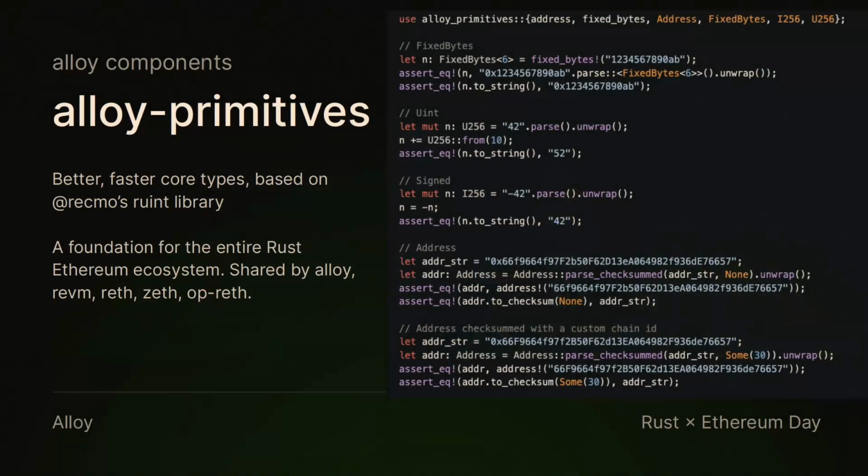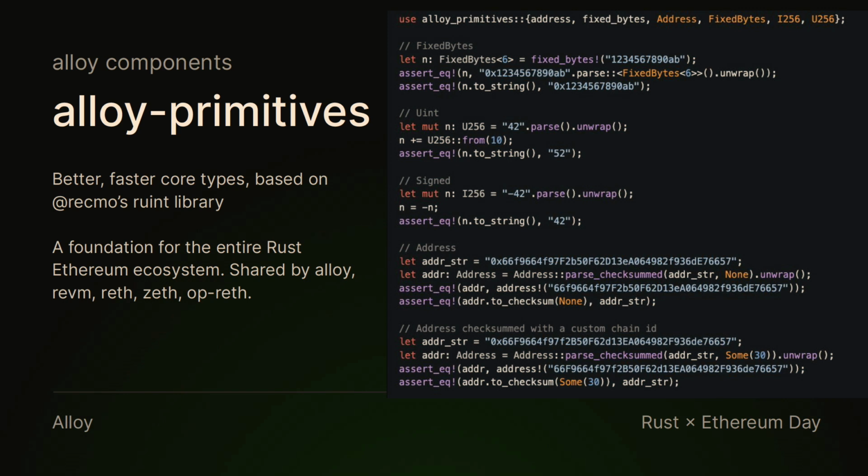So the first thing we wanted to do was get away from Parity's Ethereum types. These were written, again, 7-8 years ago, barely updated since then. They have a number of deficiencies and cause dozens of Telegram support questions every day that we just have to answer with, use the debug formatter. I've said use the debug formatter like 50 times a week for the last 3 years.